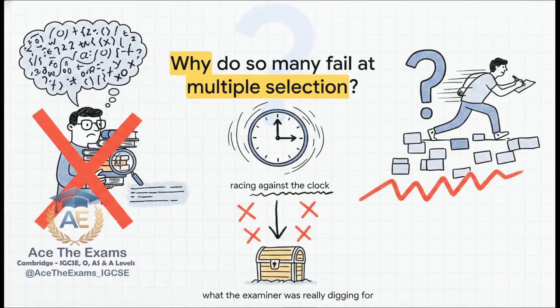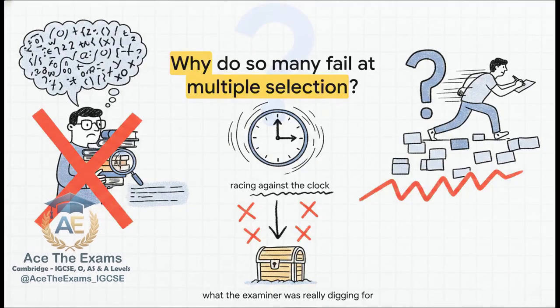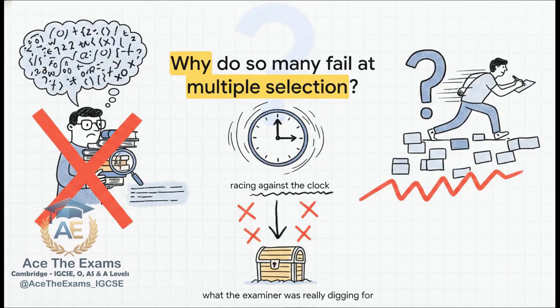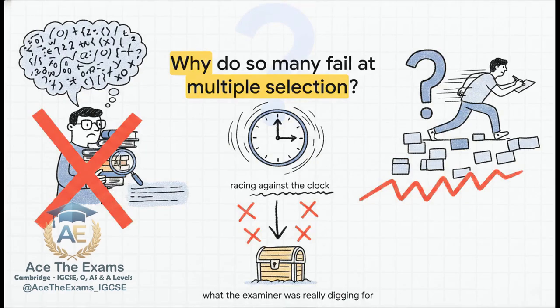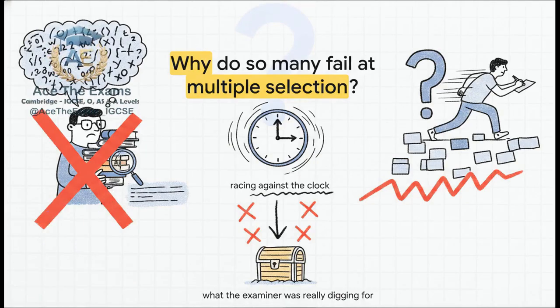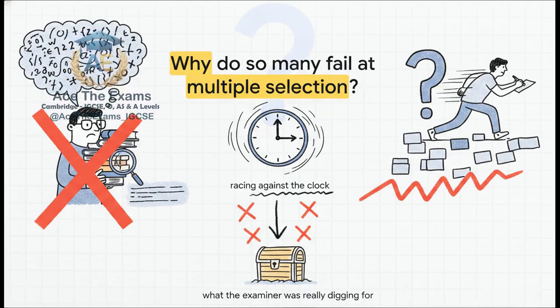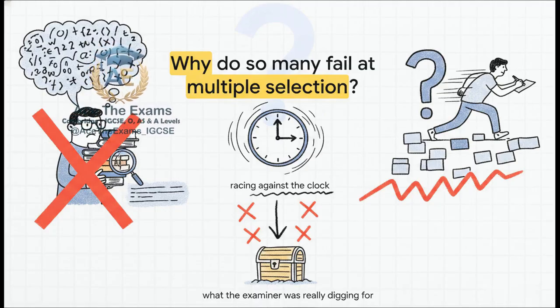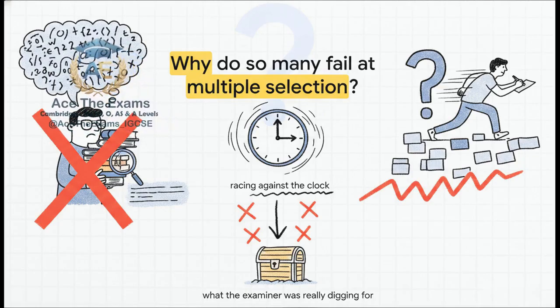So, the million-dollar question, why do so many fail at multiple selection? Well, to understand that, I want you to meet two sample students, Alex and Sam. Now, Alex is our classic overthinker. We've all been there, right? When asked about a multiple selection scenario, Alex goes into full panic mode and just overloads the answer with raw computer science facts, literally dumping every single thing they've ever memorized about variables, data types, and syntax onto the exam page. But here's the catch. Alex provides absolutely zero analysis.